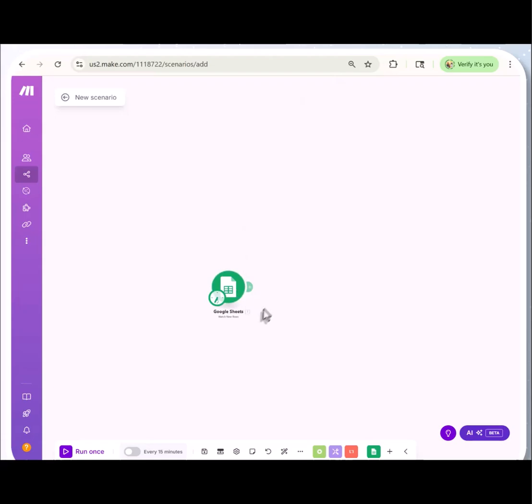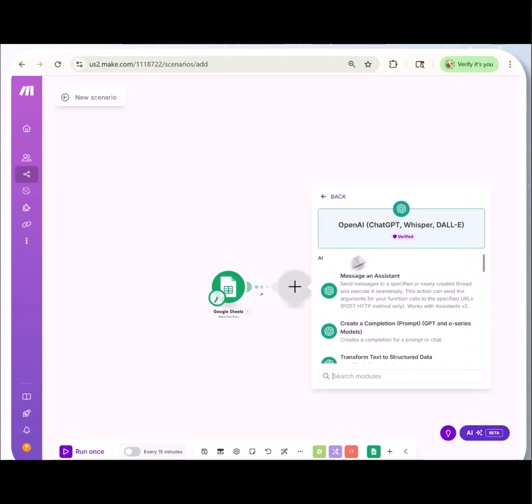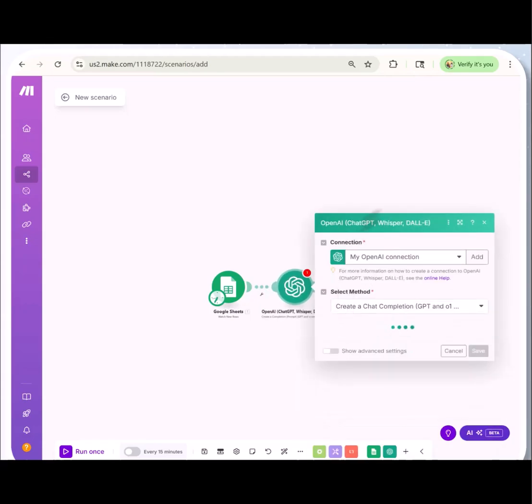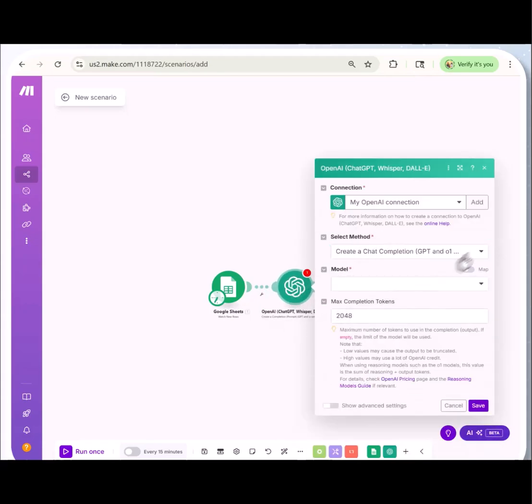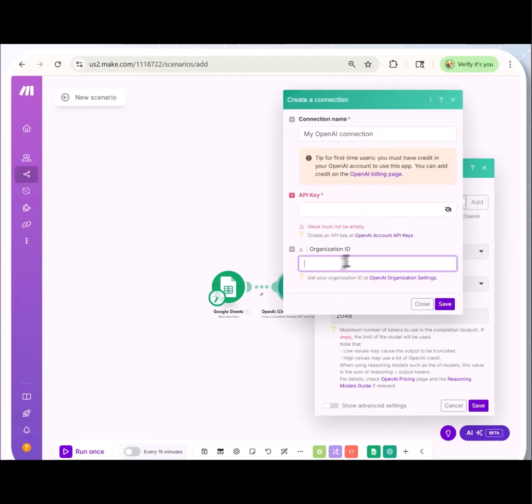Drag from the tiny circle on the Google Sheets module to add a second module. Search OpenAI and then choose Create a Chat Completion, GPT and O-Series models. Add your OpenAI API key if prompted.